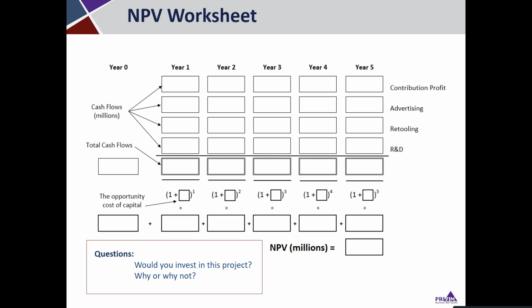And that, as you can see, the equation is to the power of the year: 1, 2, 3, 4, or 5. And that's the discounted cash flow for the year. And when you add all of those together at the bottom of our form here, boom, you've got the net present value. And as you're going through the exercise, also be thinking about whether you'd invest in this project or not once you've got the NPV, and see how it plays out.